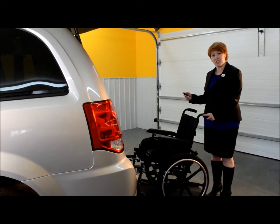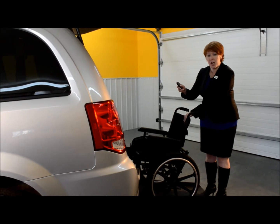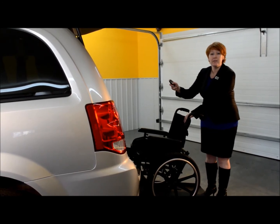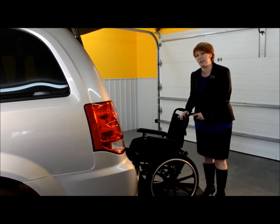The release function actually has a safety on it. If you accidentally hit release while you're seated in the chair and there's weight on the cable, even though you hit it, it will not release. It will always hold tension as long as there's weight on the cable.